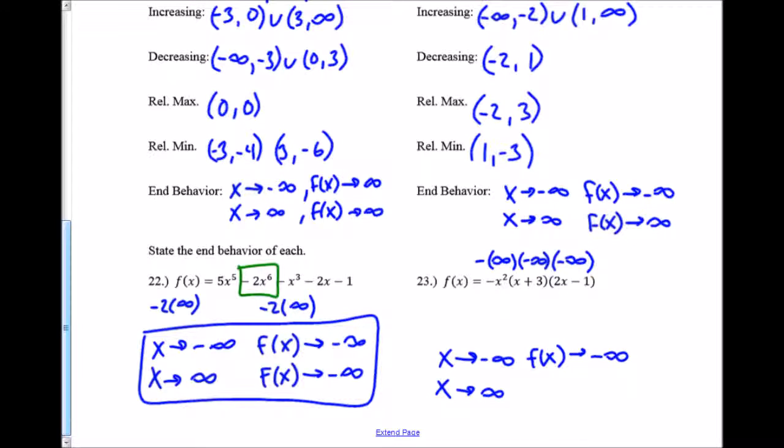And when I multiply all these together, that's going to give me a negative. If I plug a positive infinity in, again, positive squared is going to be positive, and then I tack on this negative sign out front, times a positive, times another positive. So that also gives me a negative once again. Okay, and that's it.